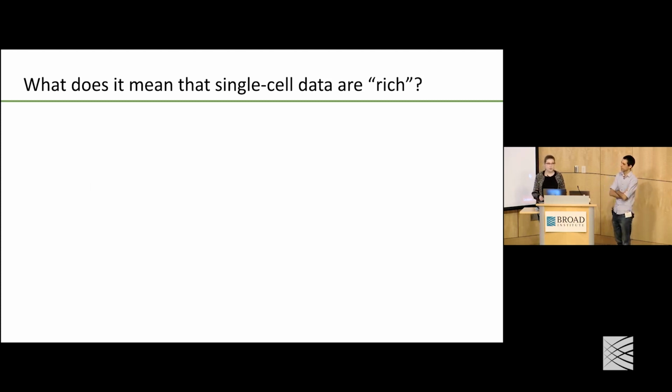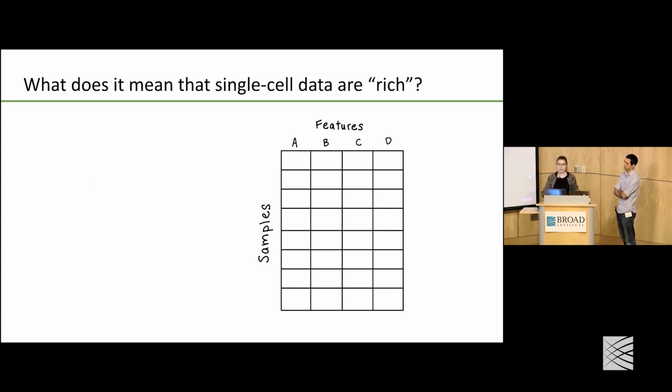And to understand what that aspect is, I'm actually going to first start by talking about a more standard data set in which we've gathered a set of samples, and for each of those samples, we have a set of metrics that we have directly measured. So those metrics here become our features A through D. And if we want to compare our samples, we can look at these features.